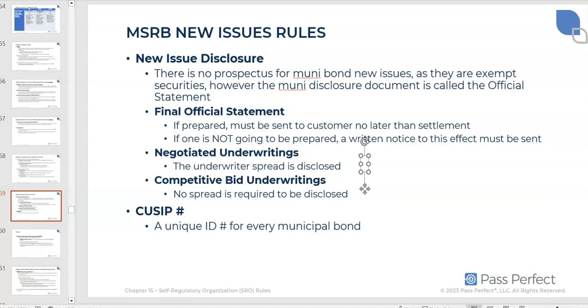Revenue bonds tend to do negotiated underwritings. Because remember, a revenue bond, they're not paid by taxes, they're paid by the revenue the project generates, right? They're self-sustaining. General obligation bonds, however, usually use a competitive bid underwriting. It's for general obligation bonds. Because these are paid with taxes, remember, voters generally have to approve it, and they're going to put out a request for proposal. And anyone who's interested will submit a sealed bid. So if it's a sealed bid underwriting or competitive bid, then they do not require them to disclose the spread between what the underwriter paid for them and what they sell it for.